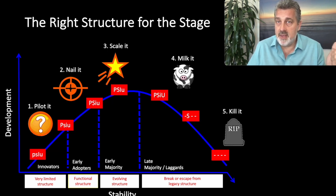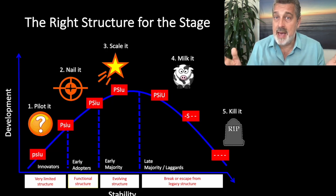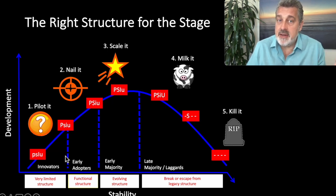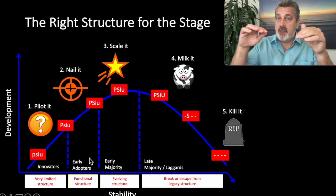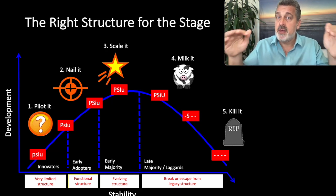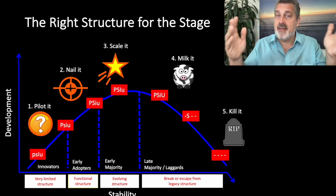Design around people — it's hustle, it's grit, it's a garage. Keep it light. But as you begin to move into the nail-it stage and you're working with early adopter customers, now is the right time to begin to adopt a functional structure. Adopt a functional structure based on the rules, and you'll solve a lot of the bottlenecks and problems that emerge from a company that outgrows this older structure. In the mid-nail-it to late-nail-it stage is where I like to adopt a functional structure — we take the same core team but get them into roles where they can really focus and thrive.